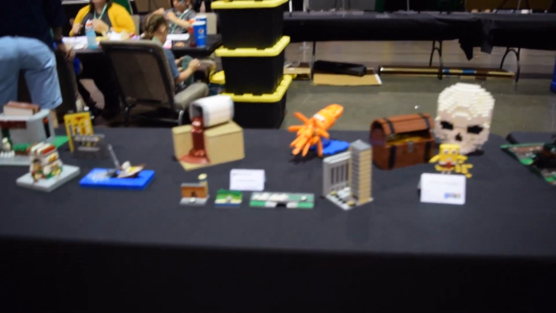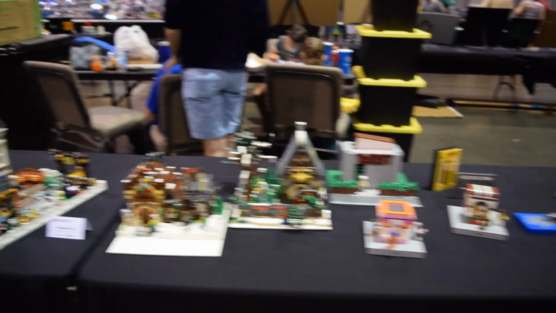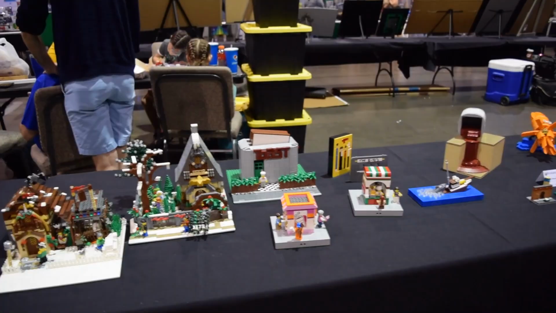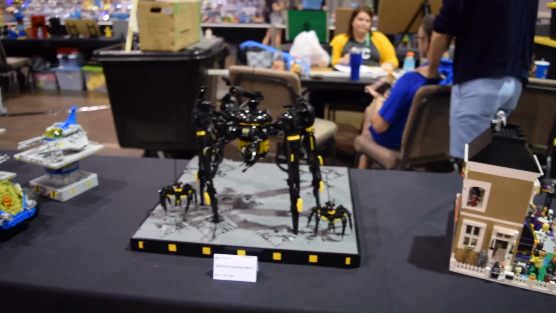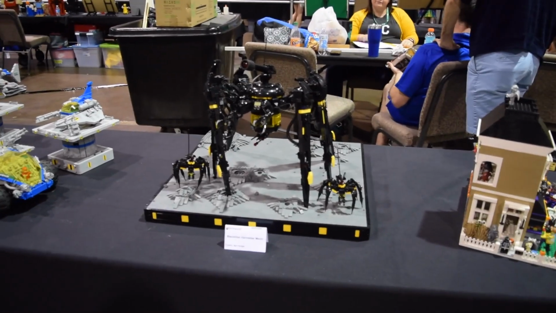We have some smaller, micro scale MOCs. We have a couple Dunkin' Donuts, Pizzeria. We have some interesting holiday modulars. We have some kind of a toast. That's interesting. It's a toaster, but it's kind of like a house. That's a really cool MOC. Here we have some classic space MOCs. So those of you who are into that, we have a Blacktron MOC, Blacktron Harvester mech.